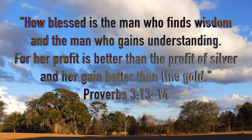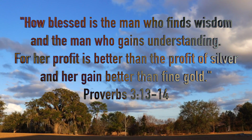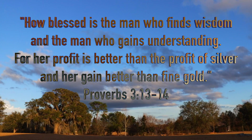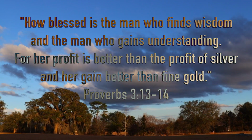How blessed is the man who finds wisdom, and the man who gains understanding. For her profit is better than the profit of silver, and her gain better than fine gold. Proverbs 3:13-14.